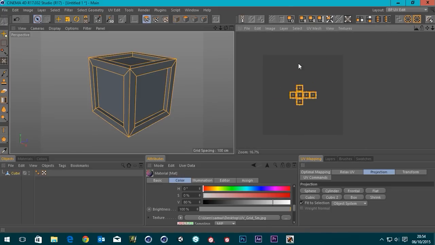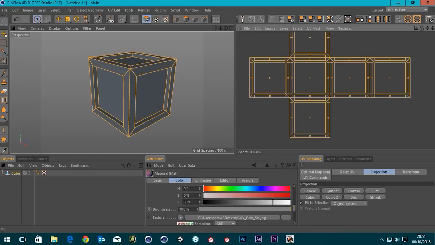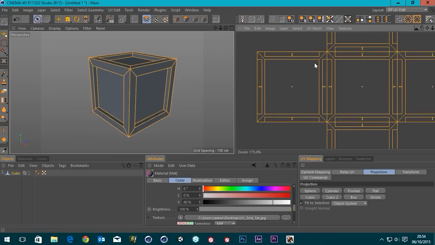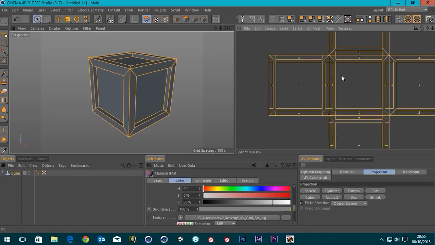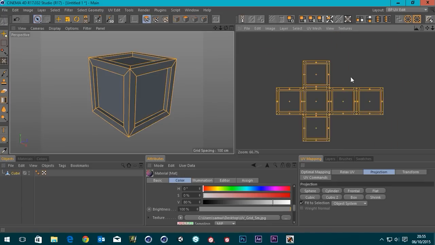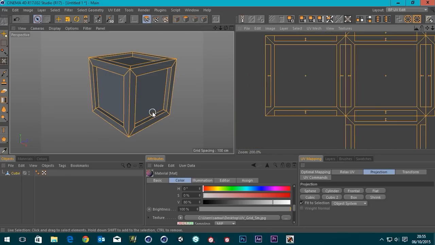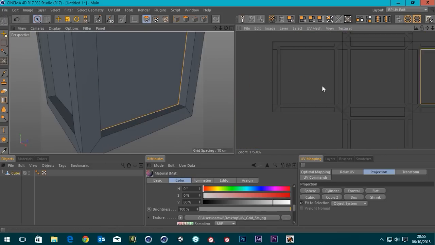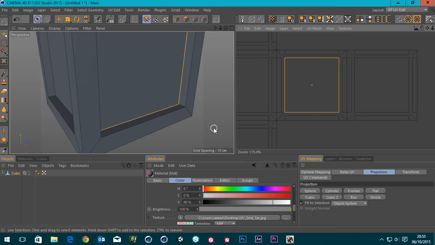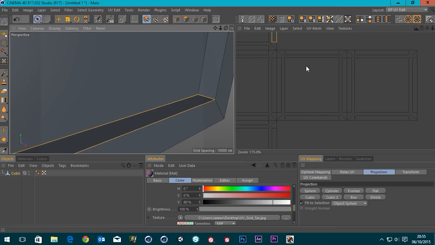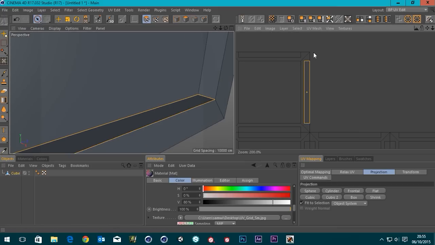And you know, you might think, oh yeah, that's absolutely fine, but it's not. We've got some overlapping polys, and like I said, if you want to paint this by hand in, say, Substance Painter or even BodyPaint inside Cinema 4D, or if you were creating a UV for a light map, say in Unity or something like that, you wouldn't want overlapping polygons. So this may look all well and good, but it isn't, because if we zoom into our scene here and pick this, that's our poly there. If we pick this, right, okay, so this is our polygon here.